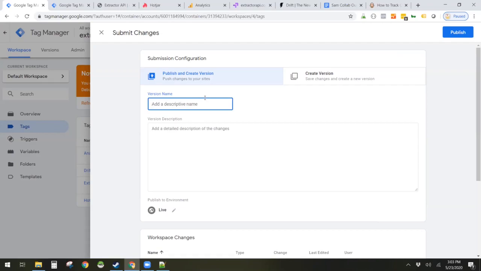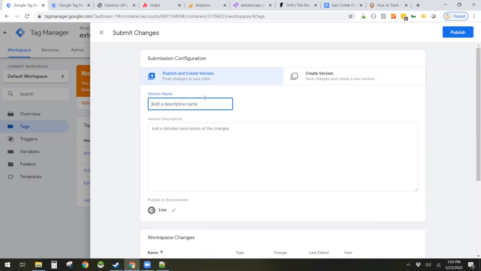Okay, so we have to publish our version of Tag Manager, which just means that visitors to the website will fire the tag so we can track actual user activity. We do need a version name here. It's really good to be descriptive here, just like Tag Manager suggests, because what versioning does is help you roll back if you did something wrong with the tags.